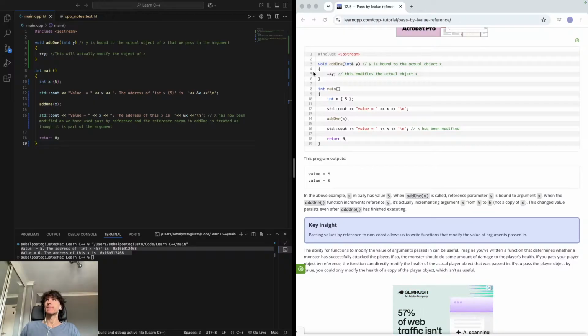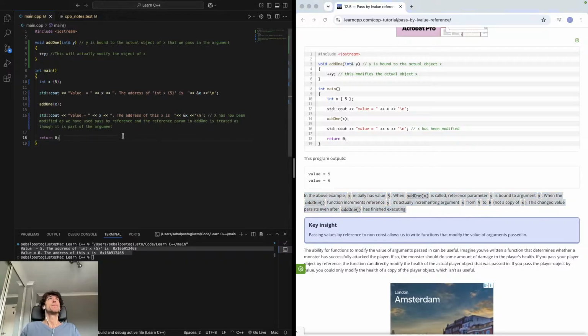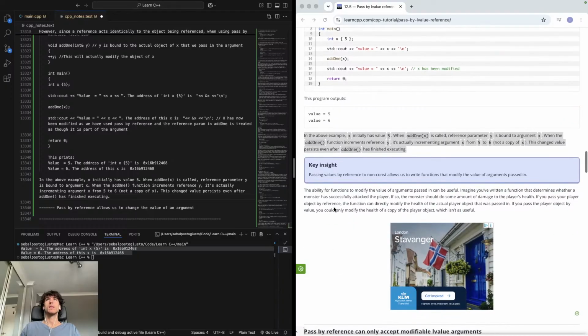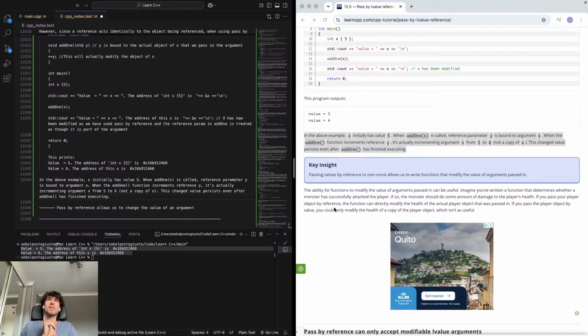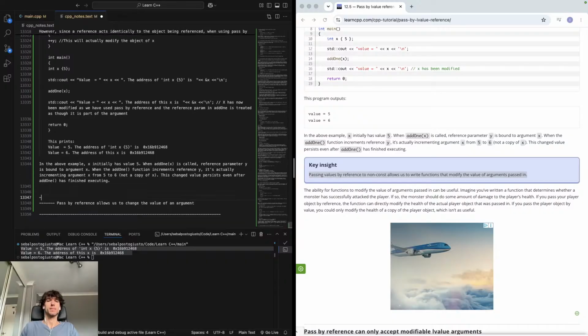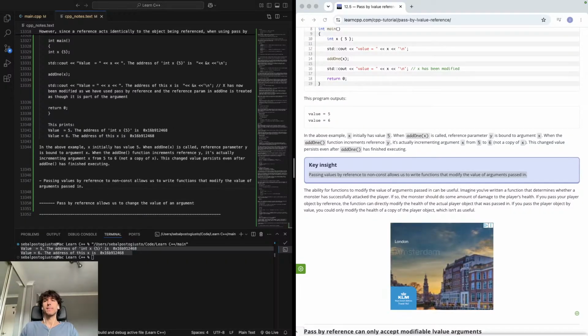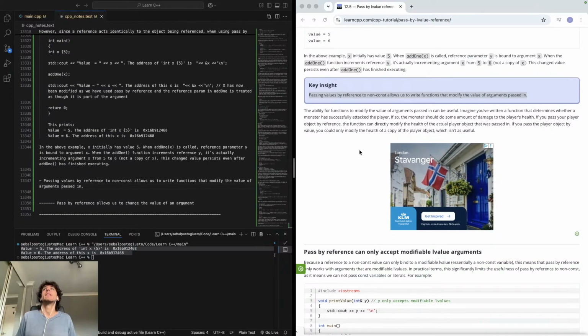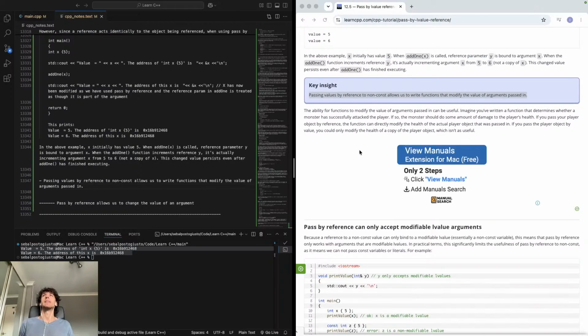The argument x, when add1 function increases, it's actually increasing x, not a copy of x. Passing values by reference to a non-const allows us to write functions that modify the value passed in. Yes, that makes sense. The ability for functions to modify values passed in can be useful.